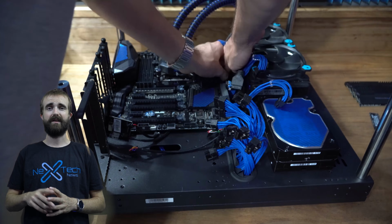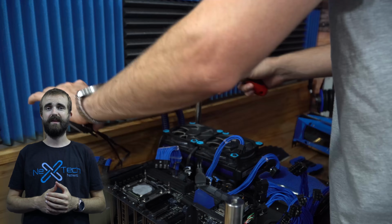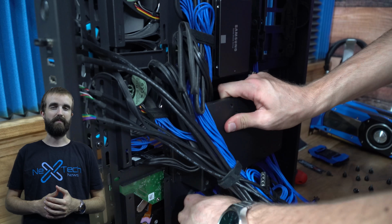Basically, I'm upgrading the computer above my head in every one of my videos, and the reason I'm doing this is because I just want to get that max performance for video editing. So let's start ripping the threads.